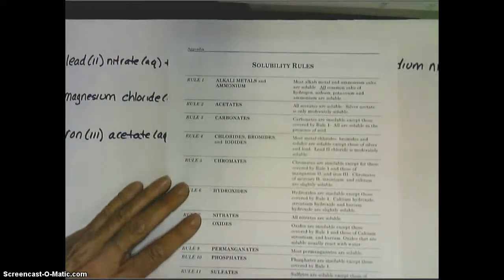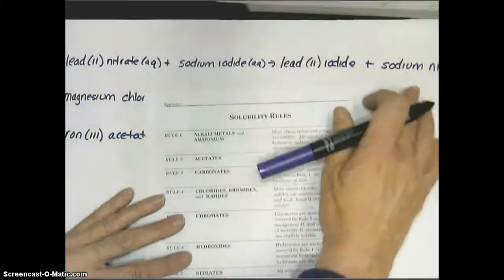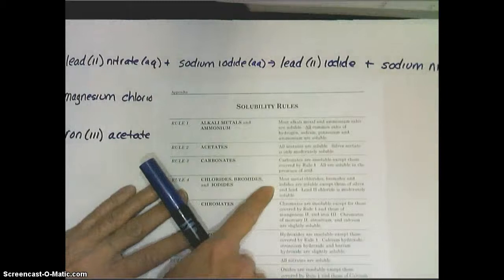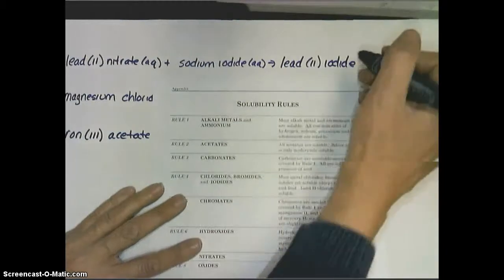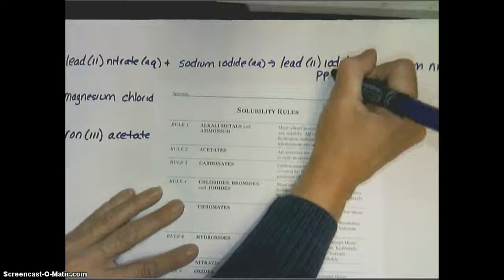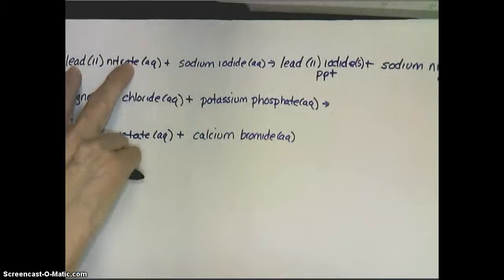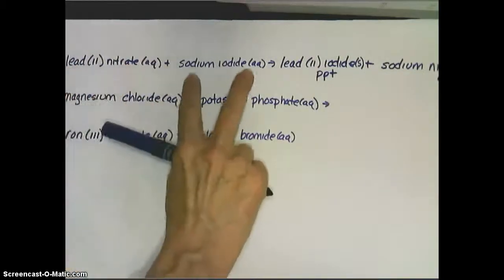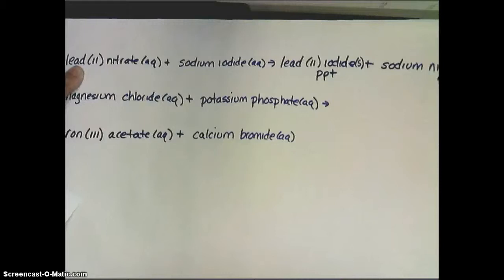To determine that, I'm going to use the solubility rules that you have in class — I believe it's appendix A2 in the back of your problem book. Here we have the appendix, and I'm going to look up lead-2 iodide and sodium nitrate. So, iodides, Asher — is that going to form a solid or not? Well, in this case, it is going to form a solid because they are insoluble. Excellent. So, this becomes a solid, and that's my precipitate, abbreviated as PPT. All nitrates are soluble, so sodium nitrate is just going to dissolve and float around. So, I started with lead-2 nitrate and sodium iodide both floating around in solution, but when the lead found the iodide, it stuck together and made a precipitate. The sodium nitrate is still floating around in solution.